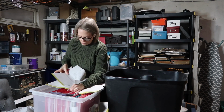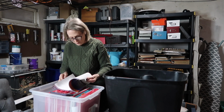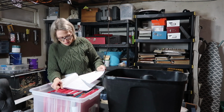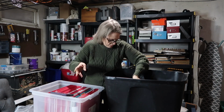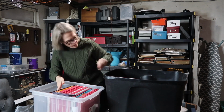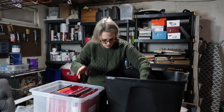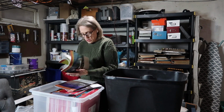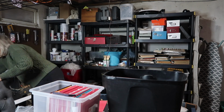And I never do go through those files under my hands. But I feel like once I get everything sorted in more of a macro way, then I can go through file folders that are much more organized and pull out just samplings from each year. Because honestly, I don't need to keep anything but a transcript in some ways, but I always feel like if anyone came back on me, I just want a portfolio, and a portfolio is typically a sample from the beginning, the middle, and the end of the year. I don't even need to keep all of the tests.